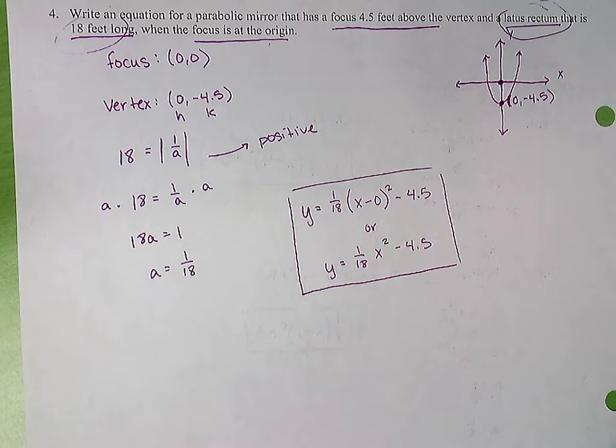Any questions on this one? So you're just using your given information to figure out which equation. Okay, that's your first step. Your first step is to figure out which form you need to use. Then your second step, label all your points, okay, with that table on the front, and then solve to find your missing values to plug into that equation.